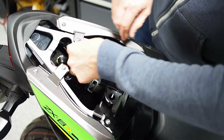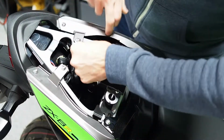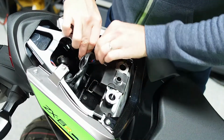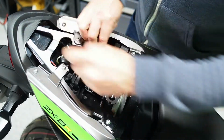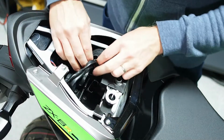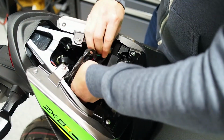They're all essentially packaged into a big rubber boot that you have to pull out underneath the subframe. It's not going to be the easiest thing in the world, but massage it out until you can expose the connectors inside. Now I mentioned that 3-pin connector for the tail light, and even though we're not going to do anything with the tail light, get as much slack out as you can, and then flip that boot back on itself so you can expose everything you need to.